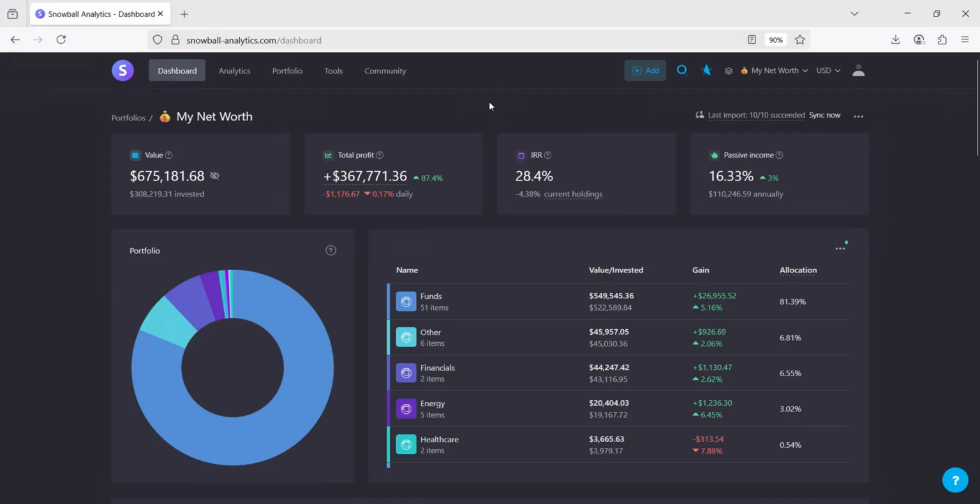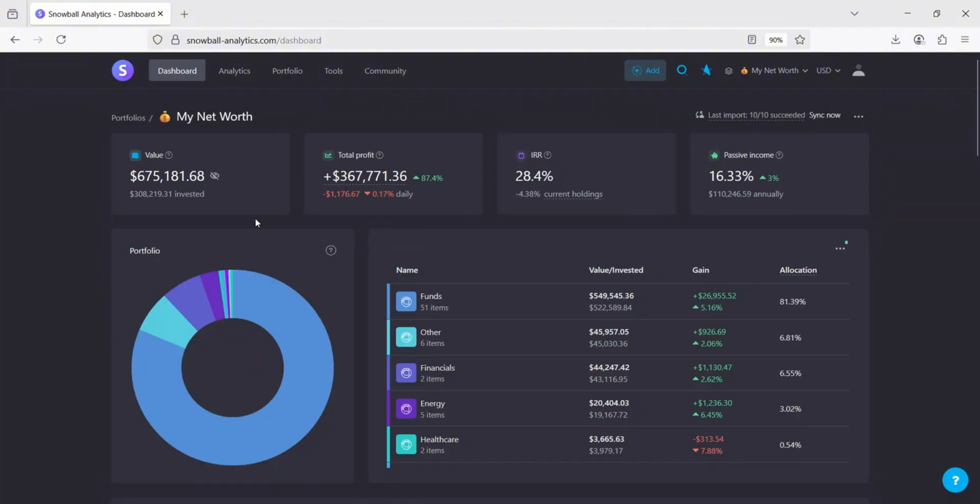So how I set this up was I went ahead and downloaded a file, and they have instructions here on Snowball Analytics on how to do this. I downloaded a file from my broker, and then I uploaded it here, and it created the different accounts for me. I also did this for my 401k, and once I saw that that was accurate, then I went ahead and connected. Let's walk through this.